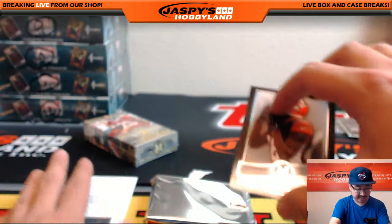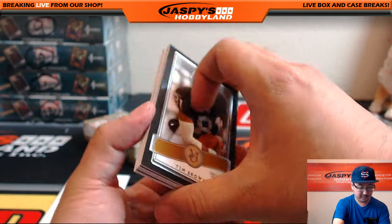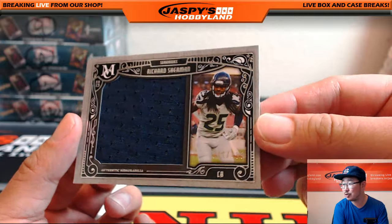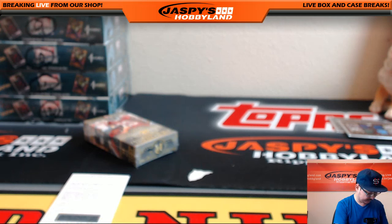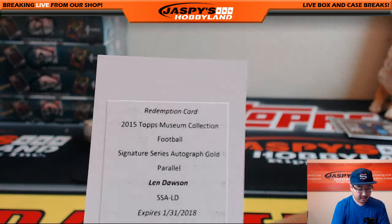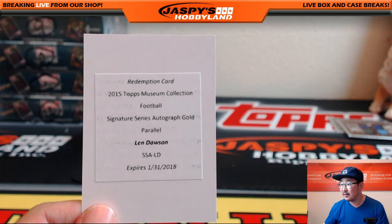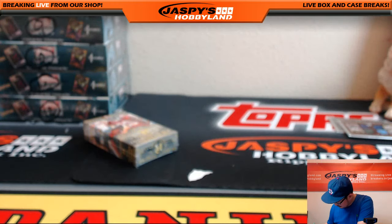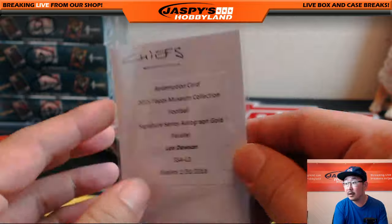What does that mean — should we save it? I don't know what the white label redemptions are — it's like one of those old white label records they give DJs back in the day as promo records. Tim Brown, Breshad Perryman, Amari Cooper. For the Steelers — Big Ben jumbo relic, 41 out of 199, Seattle Seahawks going to Andrew D. 2015 Museum Collection Football Signature Series Autograph gold parallel — out of 25, I believe. Jeremy 33 with the Chiefs with the Len Dawson — surprised? Nice hit there.